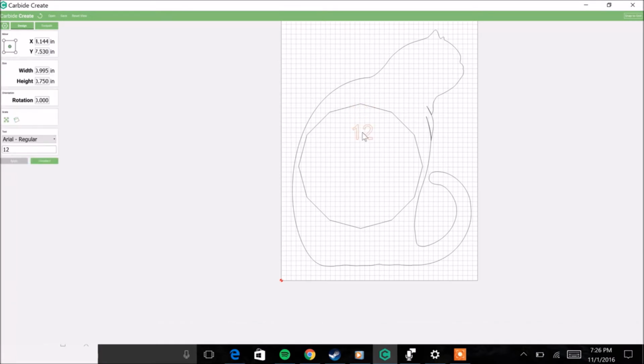This 12 is a little hard to work with because usually I'd grab right in the center of the object and move that as close as I can to the center. But given when I try and select right here in the middle, it just does that. It's a little annoying. So this one you're just going to have to try and eyeball, and right there looks about okay. All right, so let's go on. Click text again. We get the little orange thing in the middle of the polygon that reads text. Change that to 11. Height of 3/4 of an inch. Oh, sorry, that is the wrong one. You want to go to the size tab over here. Make the height 0.75.